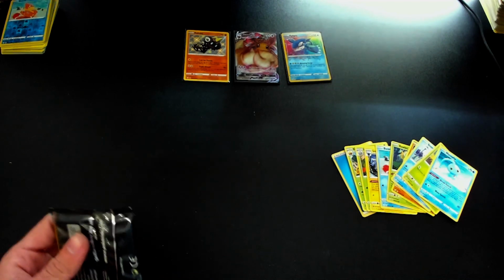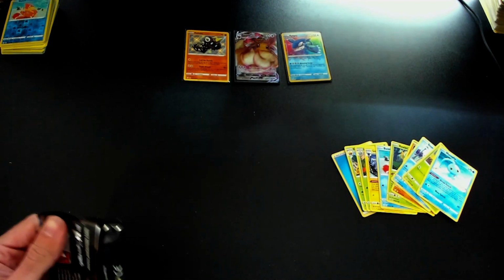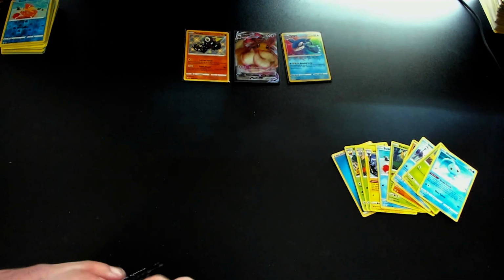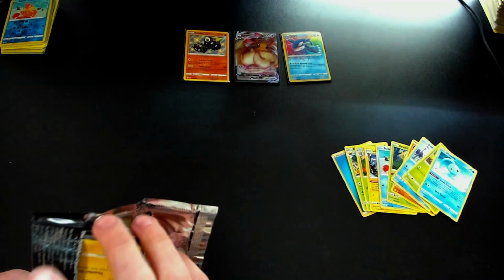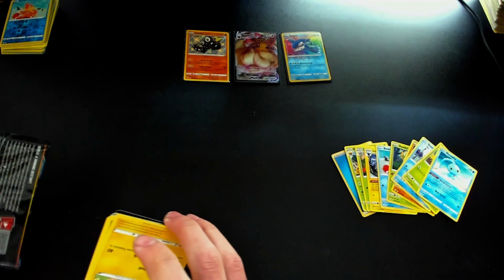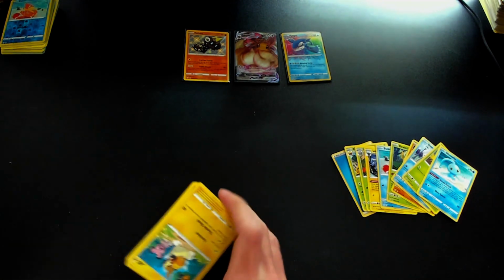All right. Galarian Meowth. Evolution Roar. Got a nice shiny. Must discard two cards from your hand in order to use this ability. Once during your turn, you may search your deck for a Galarian Berserker. Reveal it, put it in your hand, and shuffle your deck. This pack opened beautifully.